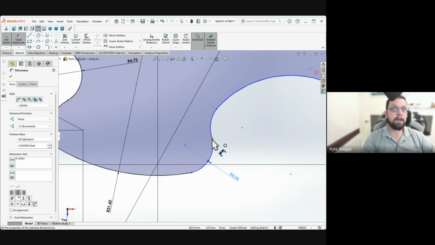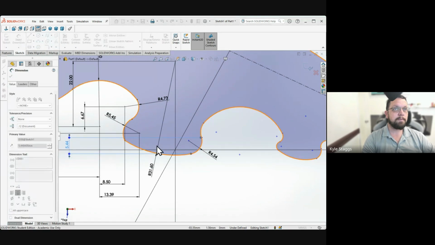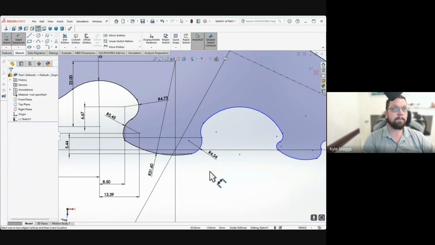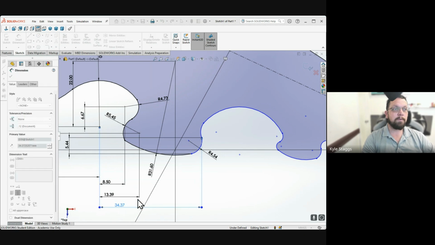Okay, and maybe for this arc, we need to define the height relative to the other end point. And maybe it's exactly 5.44. Okay. Then we would need to, again, specify some other distance. So maybe the end point is 34.4.